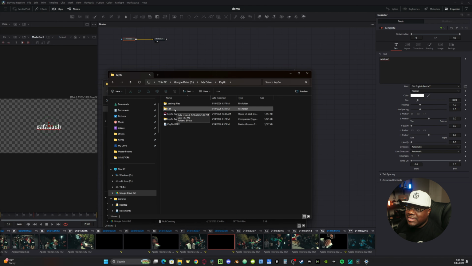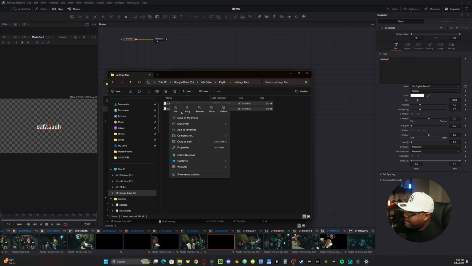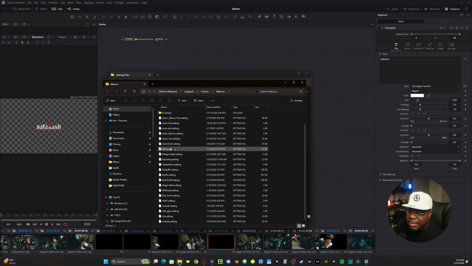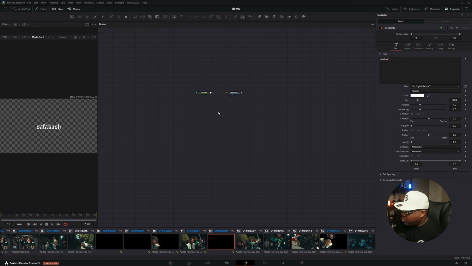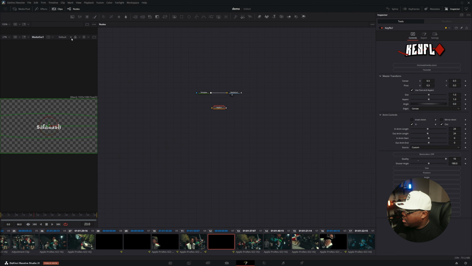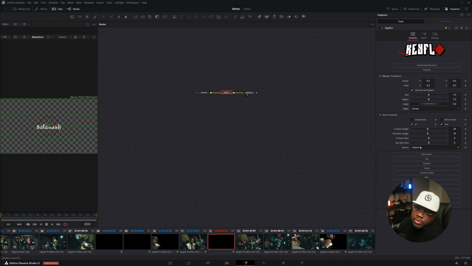So now if I go back to the initial Keyflow folder, I can double click here and you'll see Keyflow and 2.5D. You're gonna select those, right click, copy, then go back to your macro folder and paste. So now I'm gonna right click and paste. I'm gonna close that out and go back to this menu here. I'm gonna hit save. So now, while you're in Fusion, instead of having to grab a transform node, set a keyframe, mess with the spline and all this stuff, you can just use Keyflow. While in Fusion, you hit Control Space. You can then type in Keyflow and the presets are there. So I hit enter, then I'm gonna hold shift and just add it to my node tree. Then I can animate and do everything I want within Fusion utilizing Keyflow.